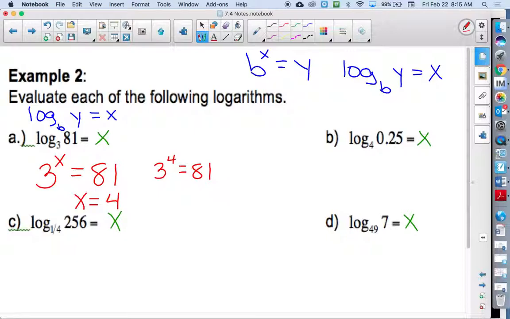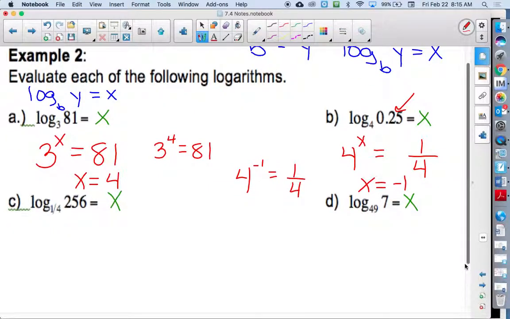So if you look at the next one, this one's a little more difficult. We have log base 4 of 0.25 equals x. So rewriting it, this would be 4 to the x equals 0.25. How could you change 0.25 so that it's a fraction? Julian? You would make it 1/4. Julian, how would you get an exponent to give you a number that's a fraction? Yeah, you'd have to use a negative. So a whole number becomes a fraction with a negative exponent. So 4 to the negative 1 is equal to 1/4. So a negative exponent changes something into a fraction.